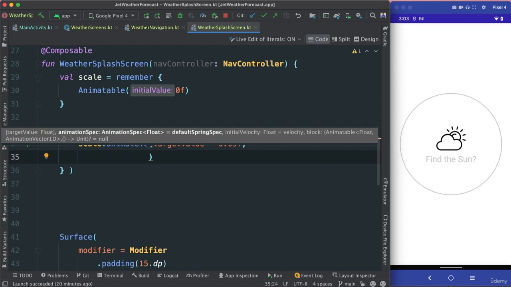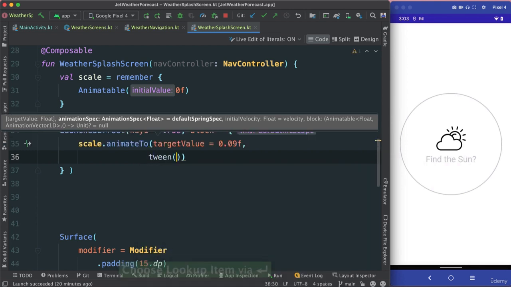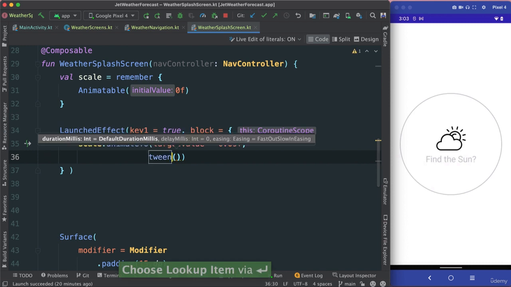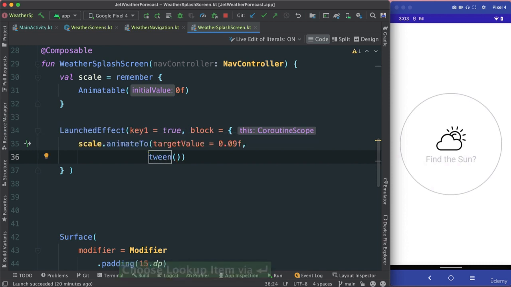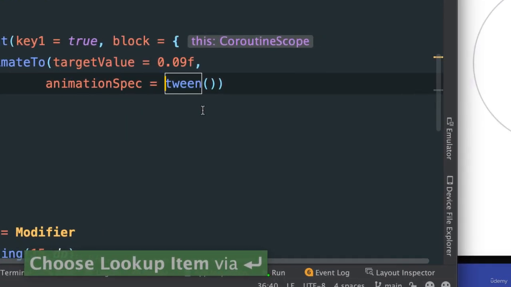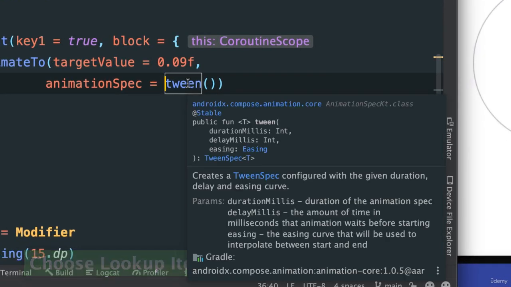Okay, and then next, we're going to pass the animation spec. What kind of animation are we trying to create here? There are different kinds of animation, but in this case, we're going to use the tween spec like that. I can even put the named argument, animationSpec, say tween. If you hover over again a tween, it says creates a tween spec configured with the given duration, delay, and easing curve.